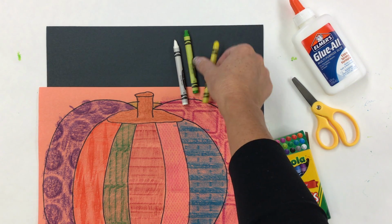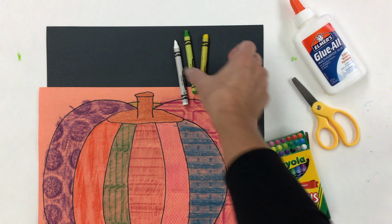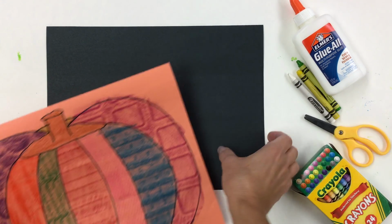I have pulled out a yellow, green, and white crayon because I'm thinking about making my pumpkin sitting on some grass with a moon and stars in the sky and maybe a spooky ghost. So the first thing we're going to do is keep these things off to the side and find our scissors. So find your scissors.